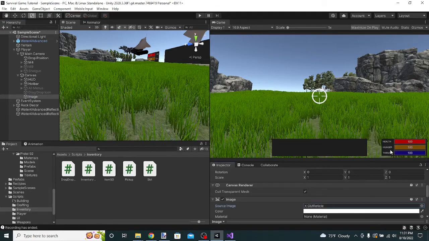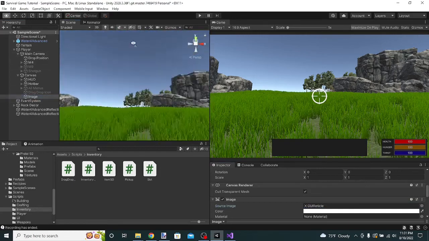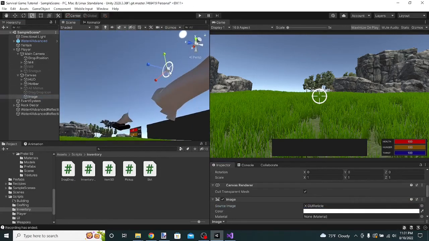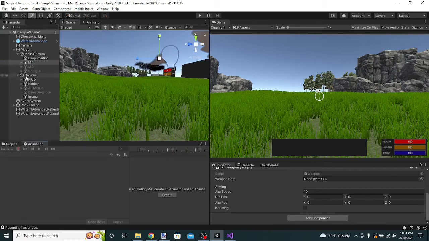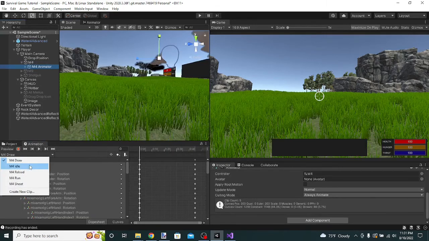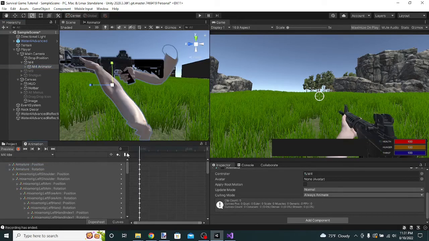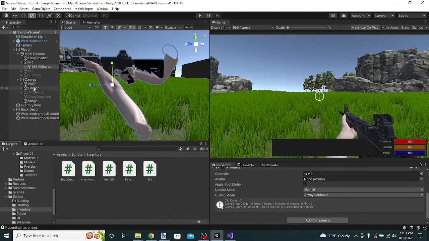Okay, you know what, let's just use UI reticle. Okay, where is it? Over there. And I'm going to scale it down, just enough that I can tell the center of the screen. And then just select your M4, go into animation, select M4 animator, go into idle, and move it around. Then, this is very important because otherwise you'll lose the animation point: go to project, and then select M4.